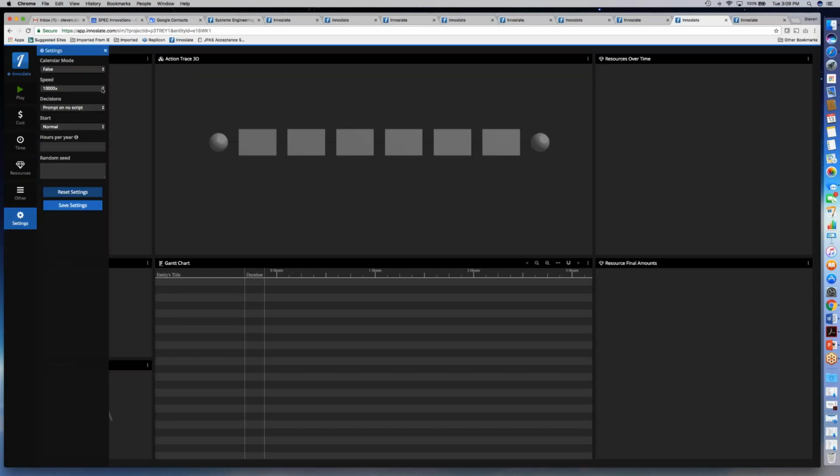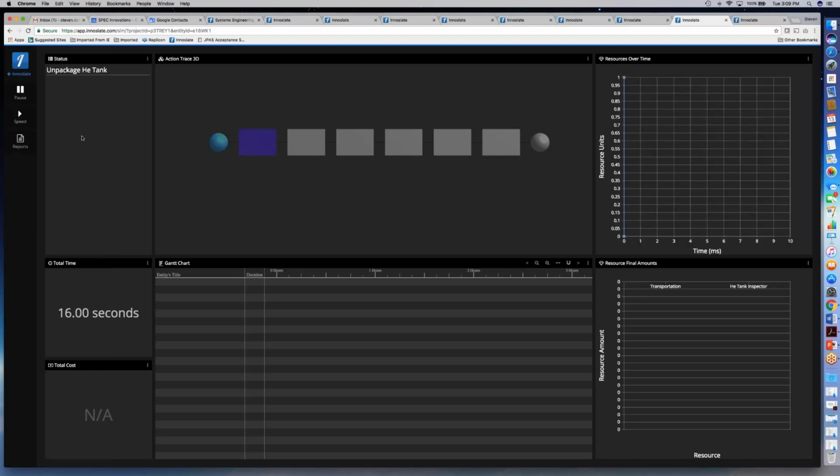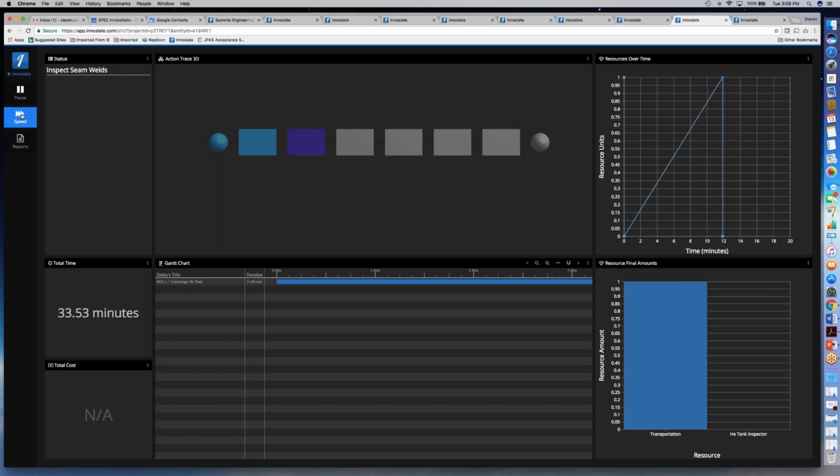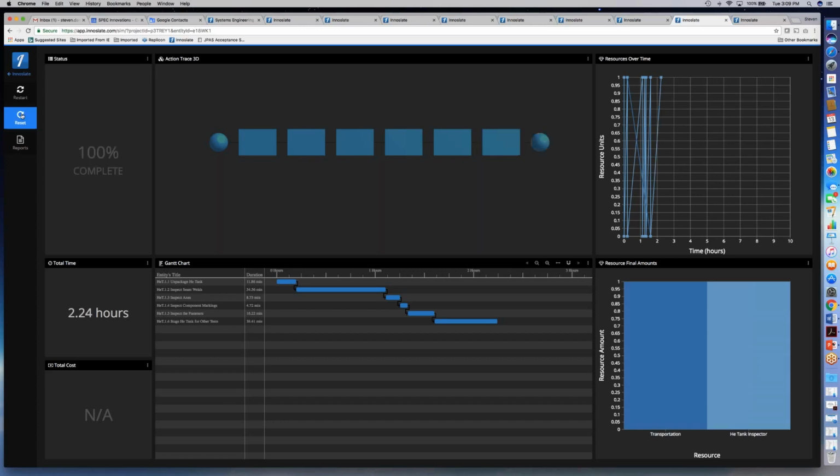It's set up at 10,000 times the speed. Let's get something closer to real time. We'll do a 10x for now. And now it's stepping through the process. That's a little too slow, right? So if I want to speed it up, I just hit the speed button here, and I can speed up a little more than that. You start seeing it go. So the total time for this inspection is roughly 2.5 hours.